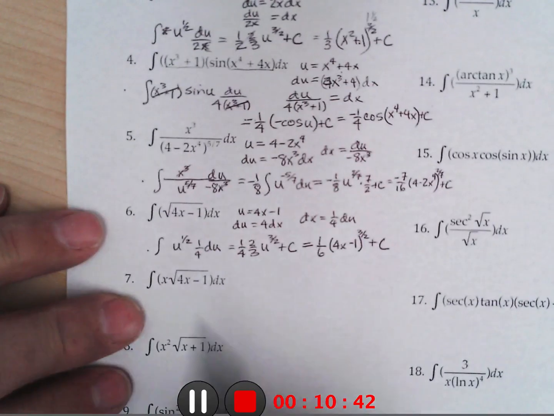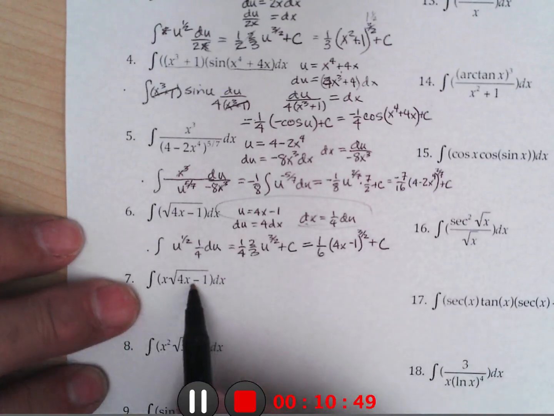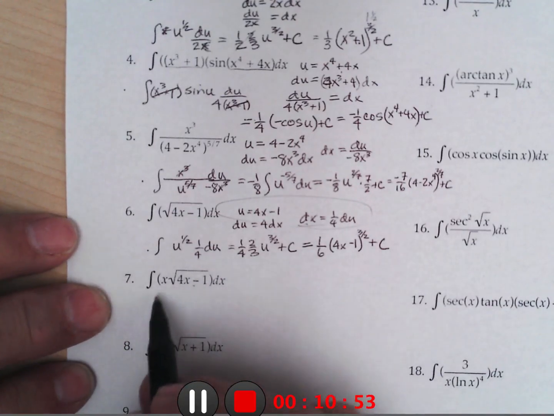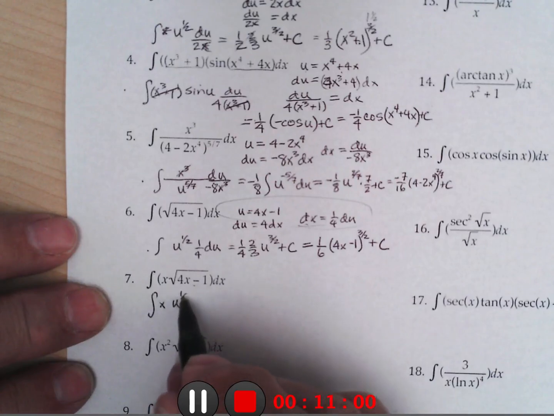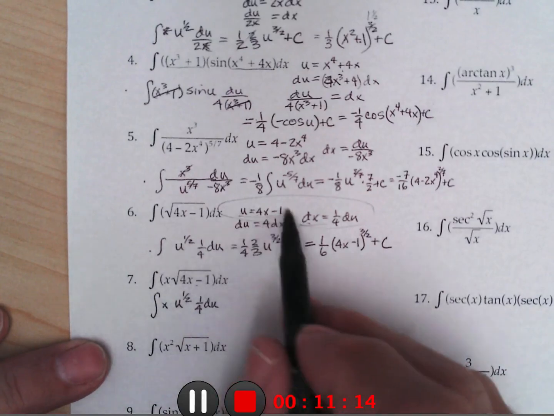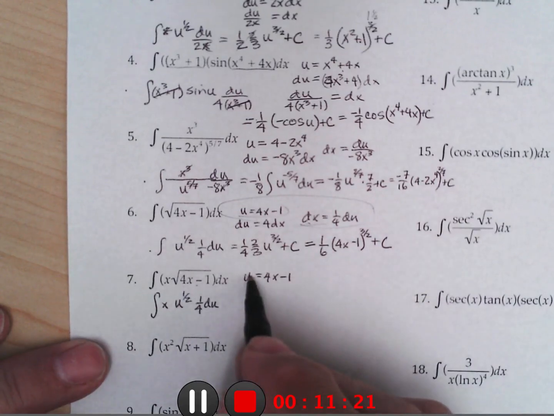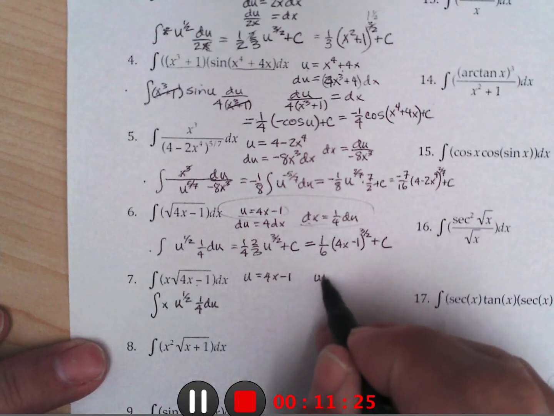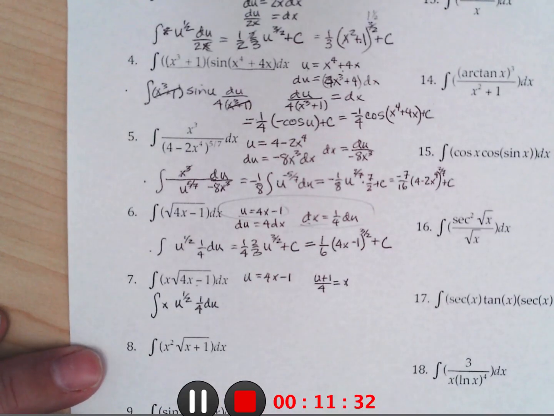Looks like I'm going to do the same u substitution on this one. So what happens here? I'd have the integral of x and u to the 1/2 and 1/4 du. I still have an x. I can't have that. So what can I do? Well, I'm going to go back to my u here. U was 4x minus 1, and I'm going to solve for x by adding 1 and then dividing by 4. So I get u plus 1 over 4 equals x, solving for x in that equation. So I can replace my x with this.